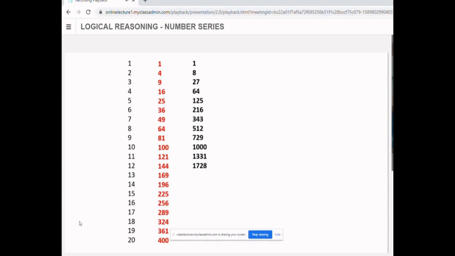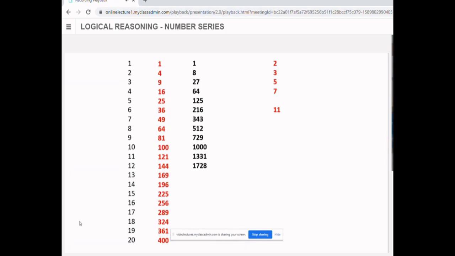The following are the prime numbers. 2 is the first prime number. Remember, 1 is not a prime number, nor is it a composite number. The first prime number is 2, then 3. Definitely you must be guessing the next one comes as 5, then 7, 9. Sorry, 9 is not a prime number, 9 is divisible by 3. So next is 11. So there's a gap, you can say.